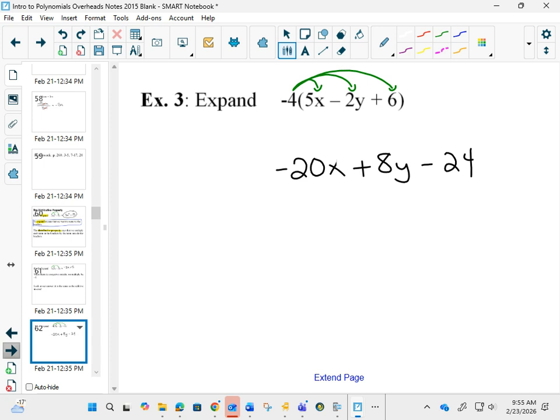So you can use a calculator if you need, but you can see that it's going to take extra time. A lot of it is just your times table. We're practicing our times table. We're also practicing positive times negatives. So all of those things that we've learned earlier, they just come back and we practice them more and more.